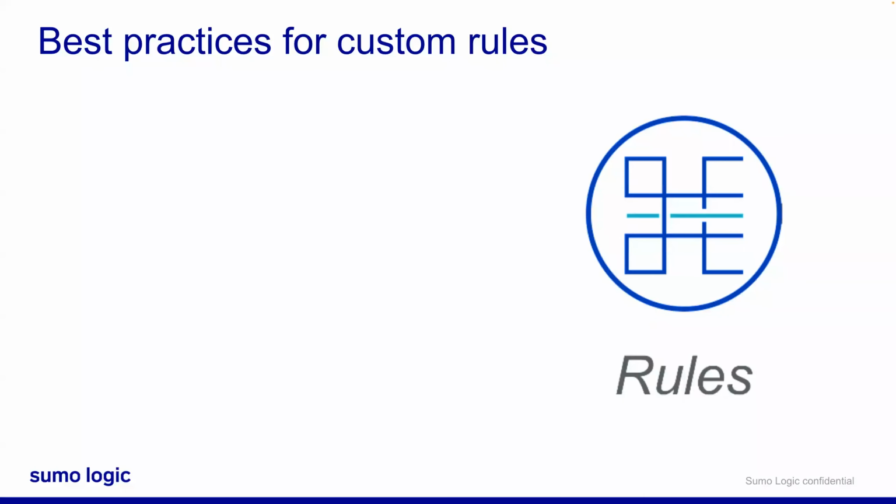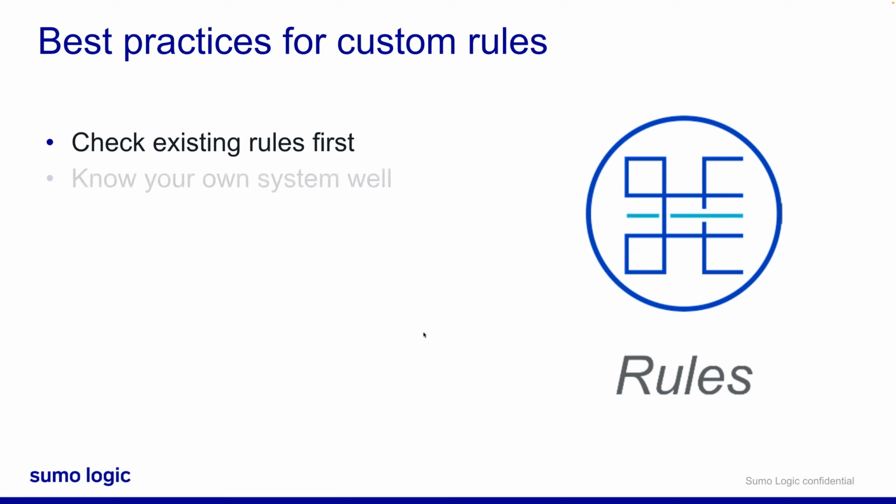Best practices when you start to create your custom rules: remember to check your existing rules first. Sumo has hundreds of built-in rules, and so if you don't need to write a new one, don't. If you can just use a small change like a rule tuning expression, that's encouraged. Knowing your system well, understanding the schema and log mappings of the records you've ingested into Cloud SIEM, is going to be important. As an administrator, it's kind of your responsibility to know those inside and out.